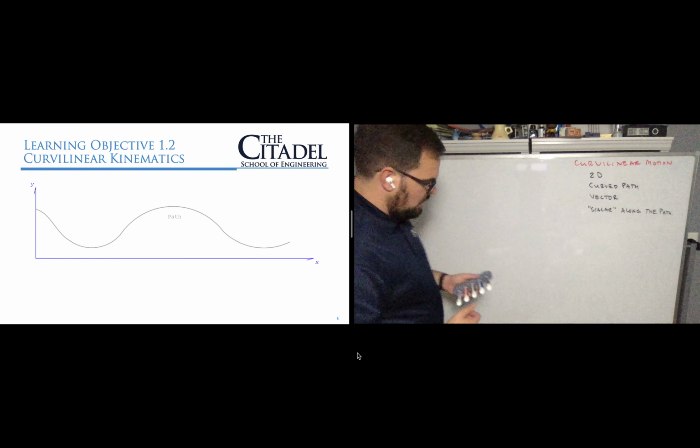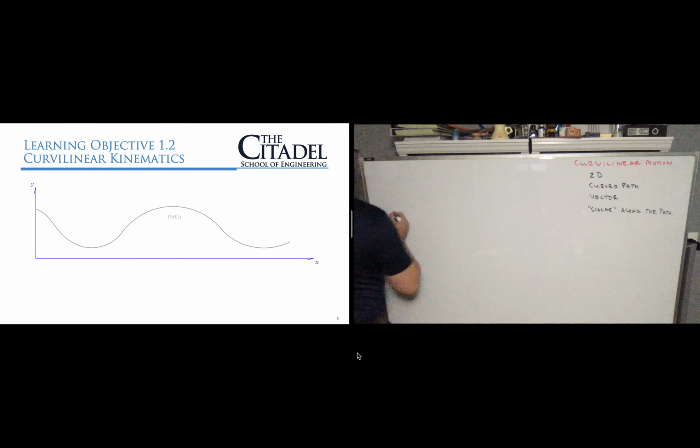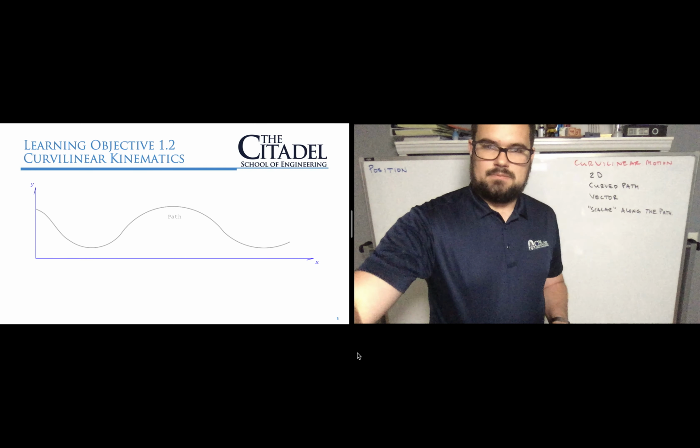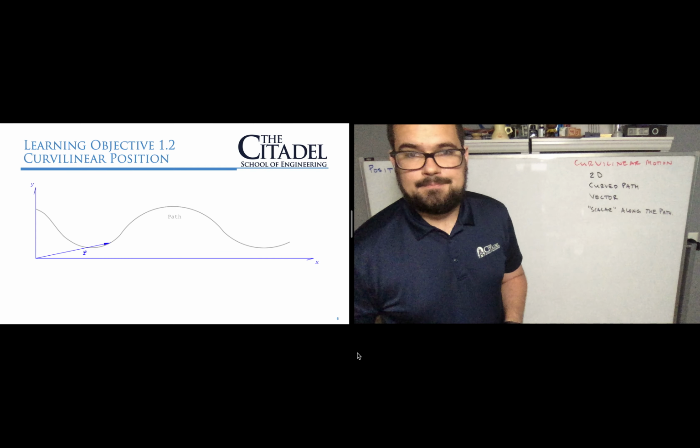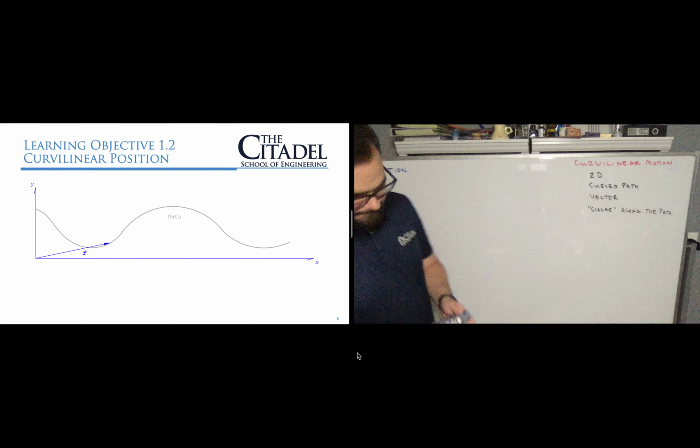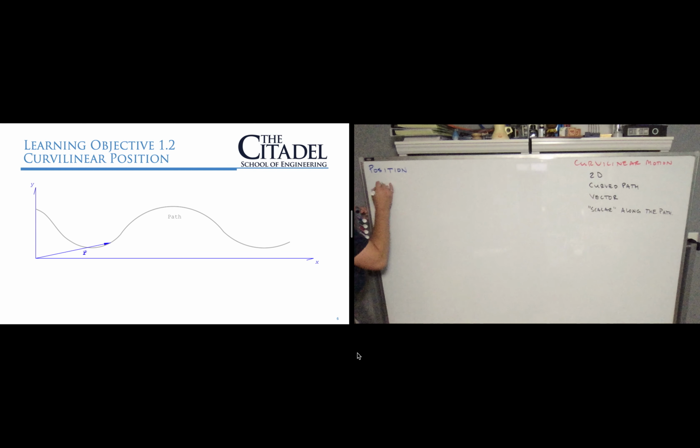So when we think about our curvilinear motion, we'd want to start with position. Where is the car on the path? And we're going to have that position vector, r, now with a very clear vector hat, as a function of time.